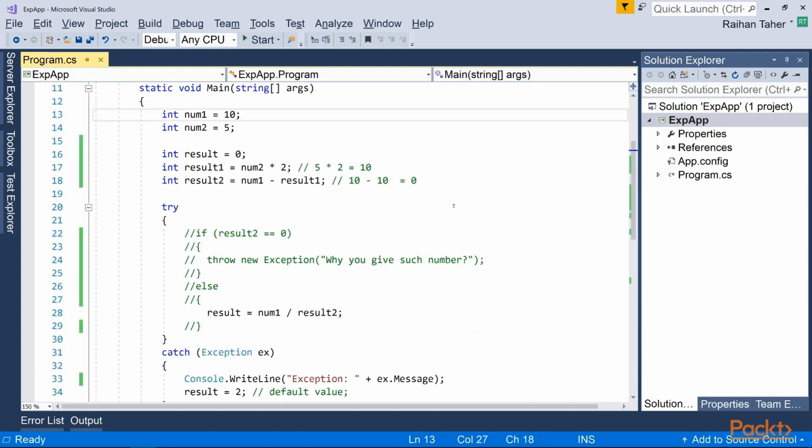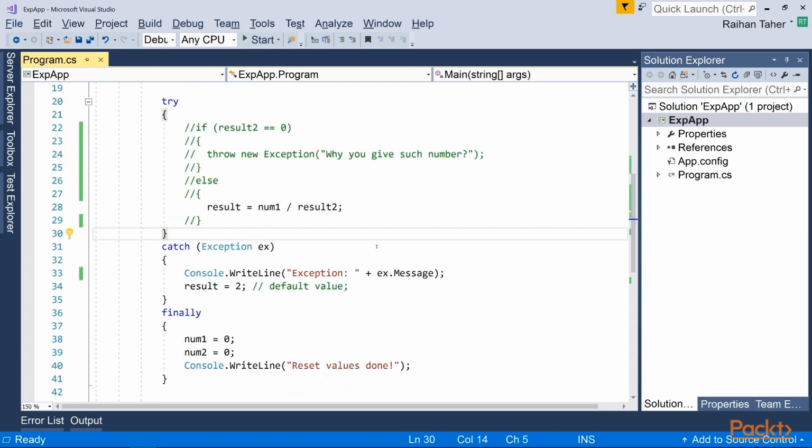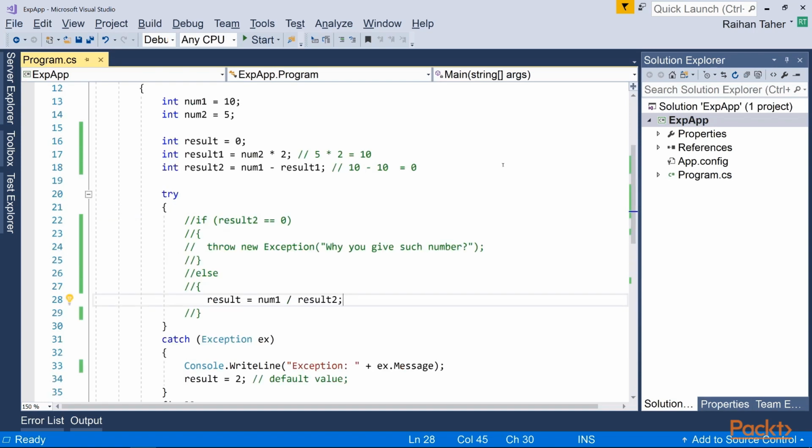So after we assign these variables, I have written a try block. And in this try block, I have written the code result equals number 1 divided by result 2. This is just an example to illustrate.